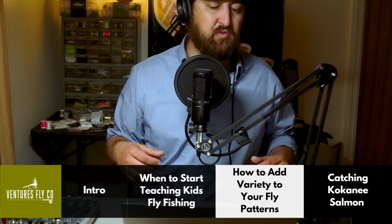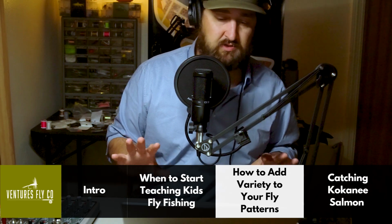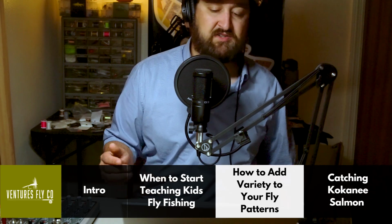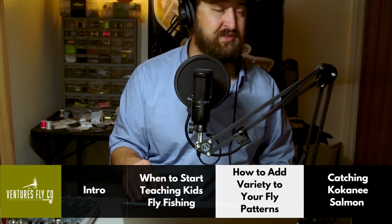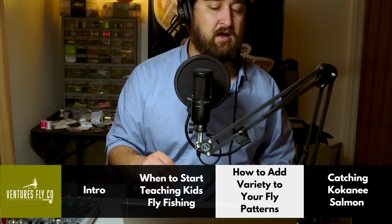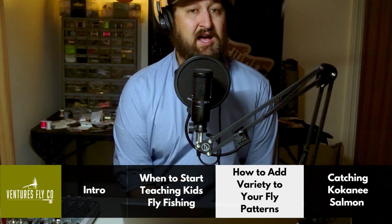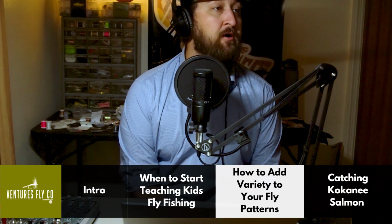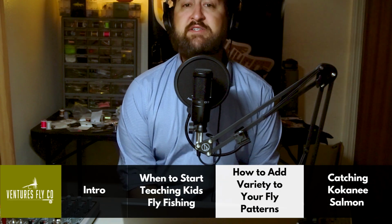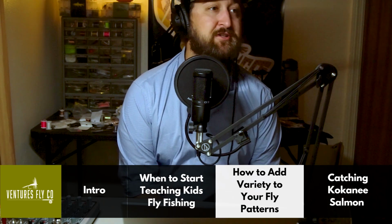Eventually, that means that we're all going to end up, well, I shouldn't say all. I think most of us are going to end up with a box that's got our staple patterns in it, but a ton of variations on those staple patterns based on where you fish. An example of this, I love high country lake fishing. It's a lot of fun. The fish are stupid and easy, so it makes me feel like I am an incredible angler when I can go up there and catch 50 fish in a day.